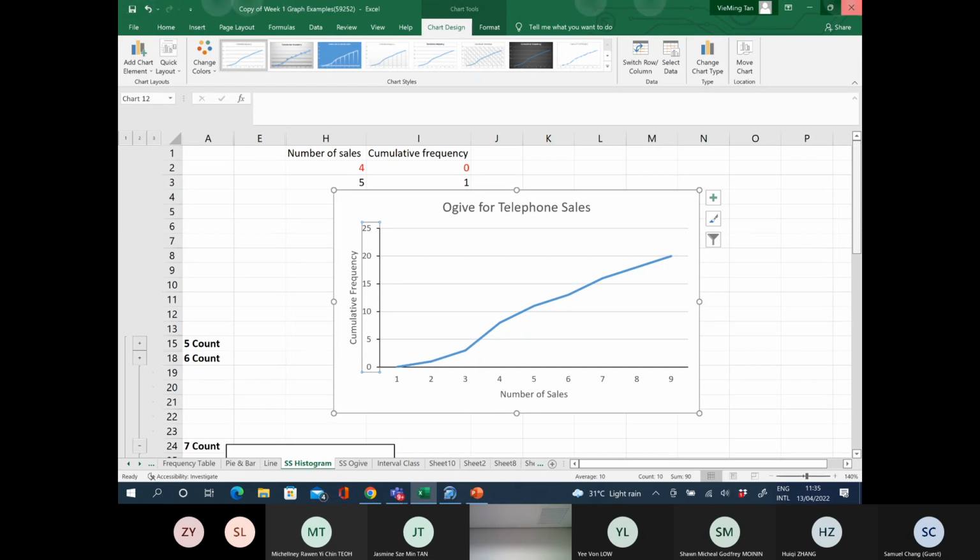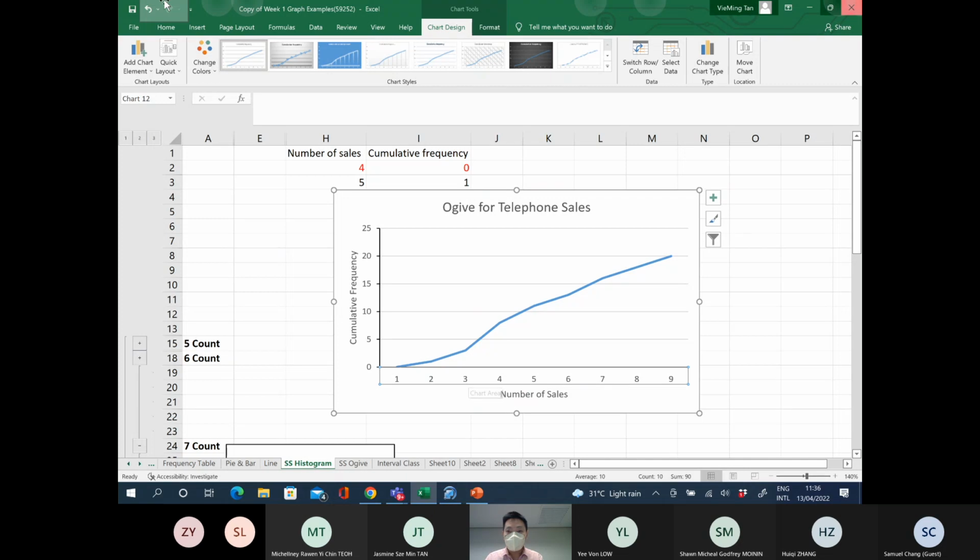So far, so good? Any questions so far? Number of cells, isn't it? Oh, yeah, haven't changed. Correct. So we haven't changed the number for the x-axis. So this one is not correct. We need to make changes.